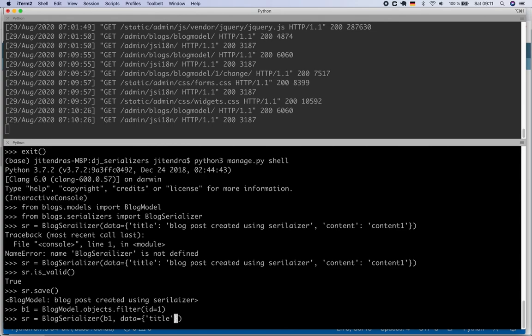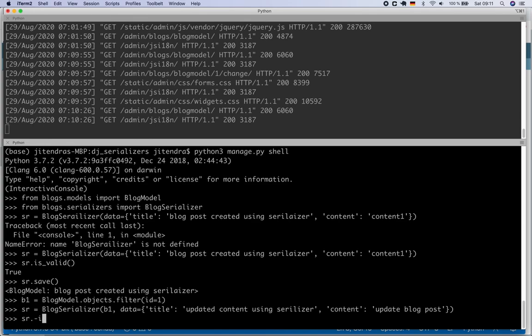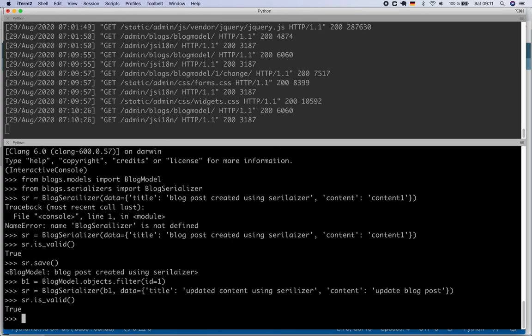So title, I will say updated content using serializer, content, updated blog post. Now if we try to run is valid, it's true. Serializer dot save.